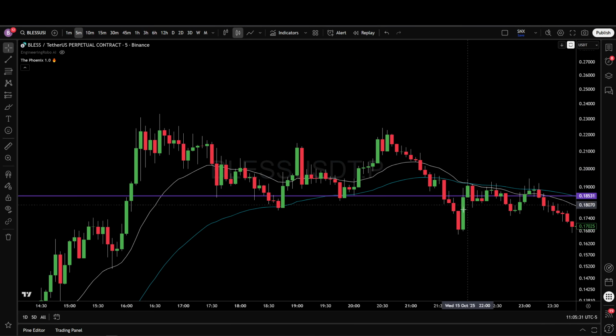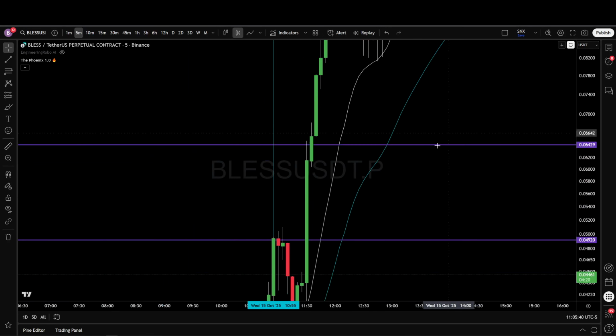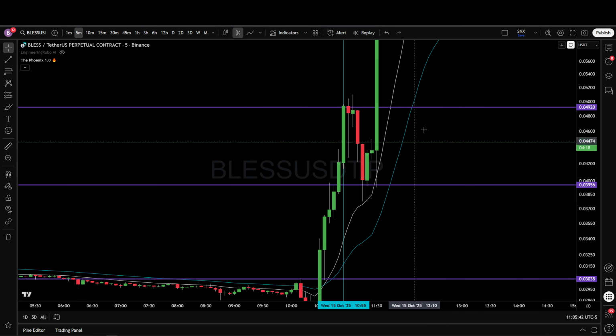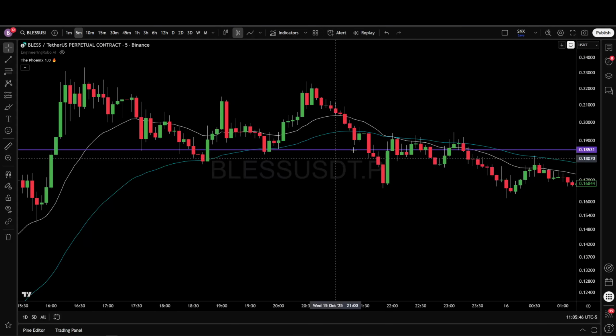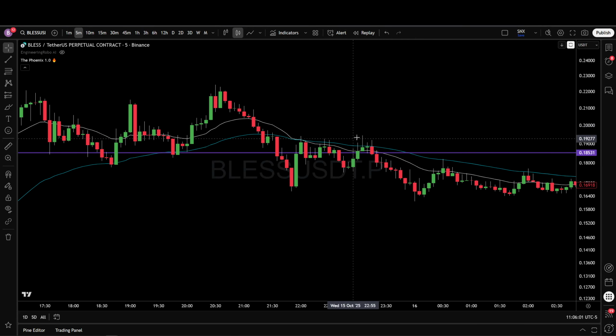So not only did it cross down and things just flushed really quickly, it also came up and gave you a great entry. So on longs, you want to buy on a 21 retest if things are still looking good. And you want to short sell or take profit either way if this thing comes back up and gets close to touching the blue line. The 21 is your long line. The 51 is your short line, where you take a short.